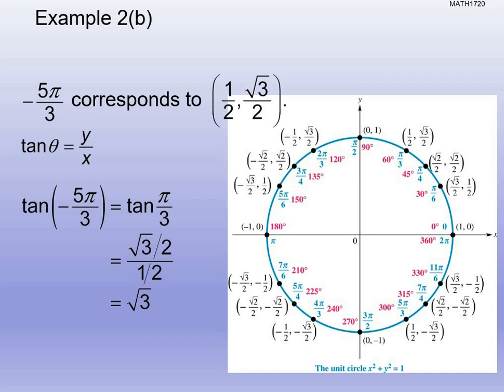Hopefully that makes sense, right? We have square root of 3 over 2 divided by 1/2. When we divide by a fraction, we multiply by the reciprocal. So the 2's cancel. We're left with square root of 3 over 1, which is just the square root of 3. So I do expect you guys to make sure that you understand how to do that math. But just remember, when we divide fractions like we're doing in this example, we take the second one and we multiply by the reciprocal to get our solution.